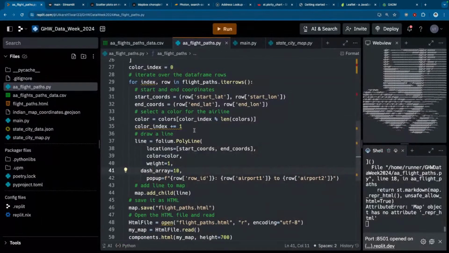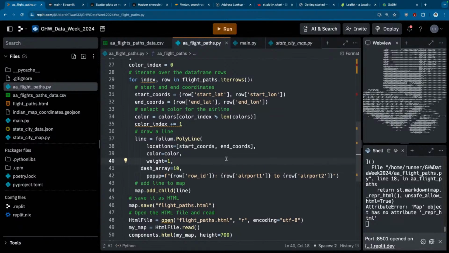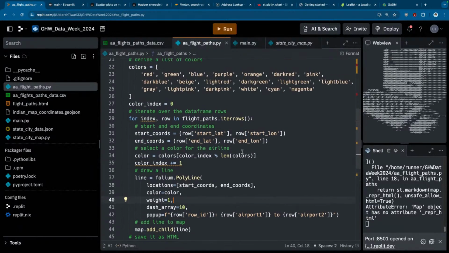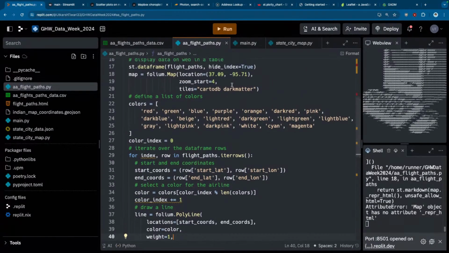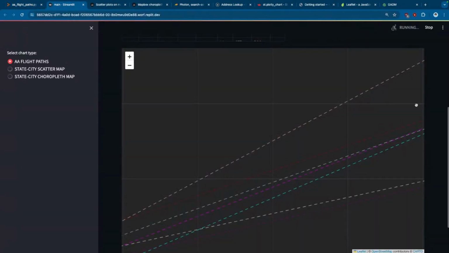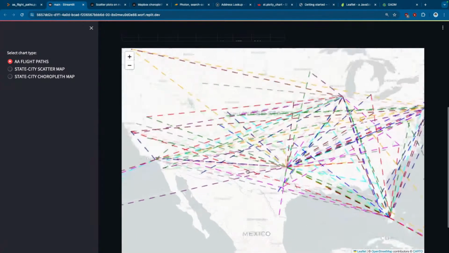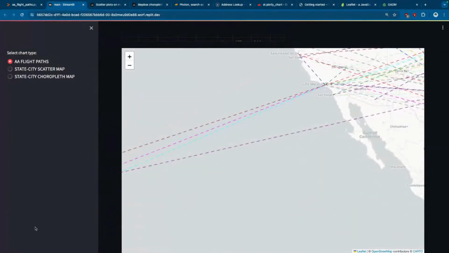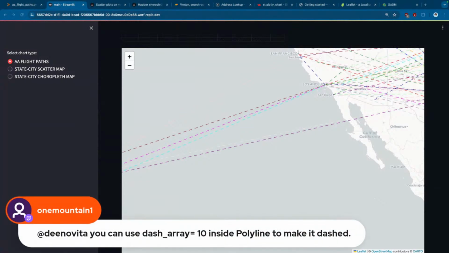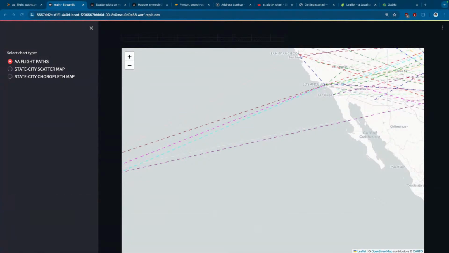I am going to change this to light mode for the time being. Okay, so there we go. Thanks to one mountain one, we now know how to have a dash line.